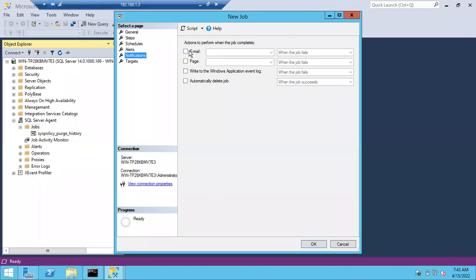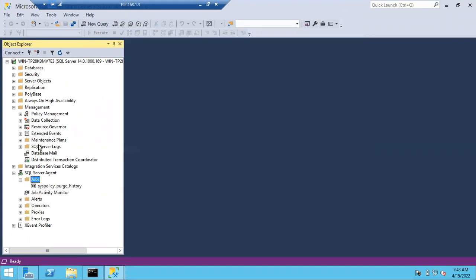For that, you have to enable the database mail option, guys. We have a feature called database mail. You have to configure this database mail, and then it will work in the organization. In earlier versions it worked with Gmail. Now it is not working with Gmail and all. In the organization they will set up a database mail.